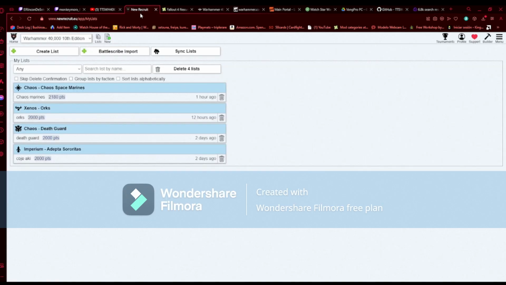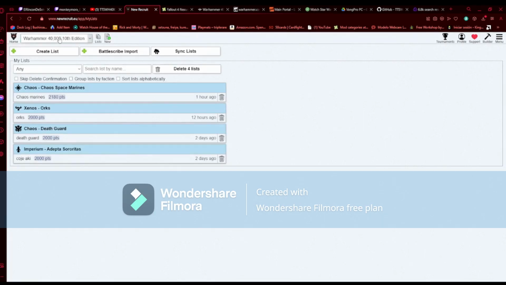So what you're going to want to do is use any army creator if you're familiar with Warhammer. If you've used a few of them, you can use any of them as long as they have Yellow Scribe in their system. This is my favorite, New Recruit. This will also be in the link for my YouTube. This one is my favorite because it's the easiest for me to use, and I really don't have to do a lot of work with it. So this is what you're going to do. Hit create.